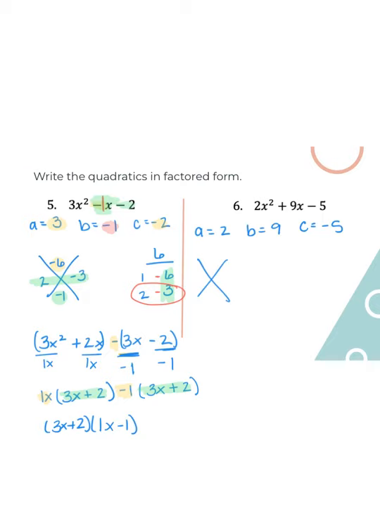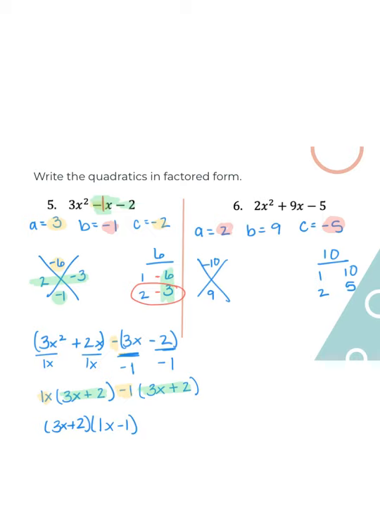So now I'm going to multiply my A times my C. So negative 5 times 2, it's going to give me a negative 10. And then my B goes on the bottom. So my 9 goes down below. So I'm thinking all the factors of 10. Well, I know 1 and 10, 2 and 5. 3 won't go in there, 4 won't go in there, back at 5.